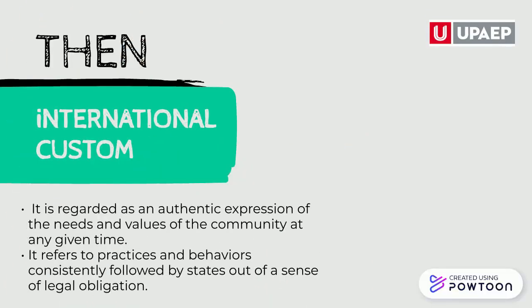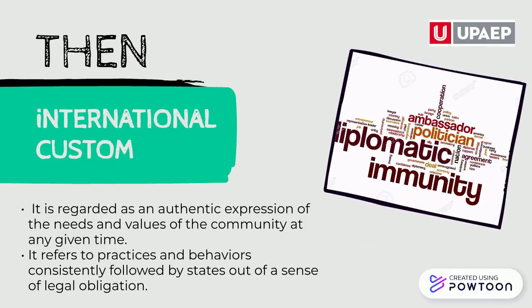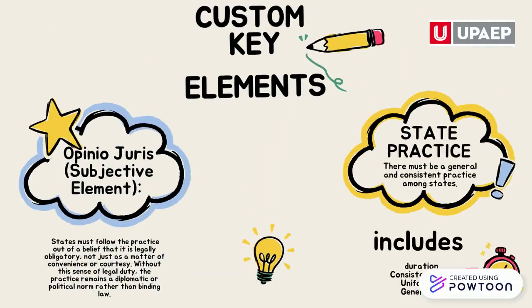Then we have international custom. It is regarded as an authentic expression of the needs and values of the community at any given time. It refers to practices and behaviors constantly followed by the states out of a sense of legal obligation. To be considered legally binding, a custom must meet two key elements.